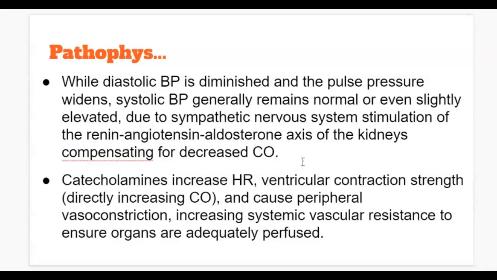Interesting how the body knows this is going on. So catecholamines increase the heart rate, ventricular contraction strength, and cause peripheral vasoconstriction, increase in systemic vascular resistance to ensure the organs are adequately perfused. Now, that's pretty amazing that it all happens automatically. So the body knows this is going on and the heart makes the adjustments for this. I think it's pretty amazing.